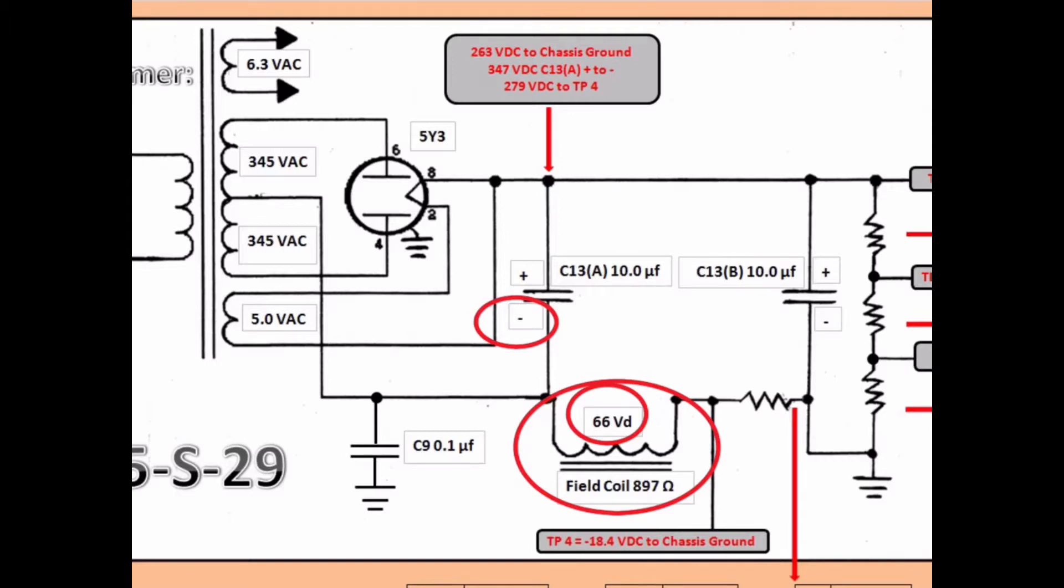Another important factor is to create the negative bias that we'll use here. You'll see that the center tap itself does not go to ground. It actually is part of the circuit that ties into the field coil. That particular point in the radio will be the most negative point.